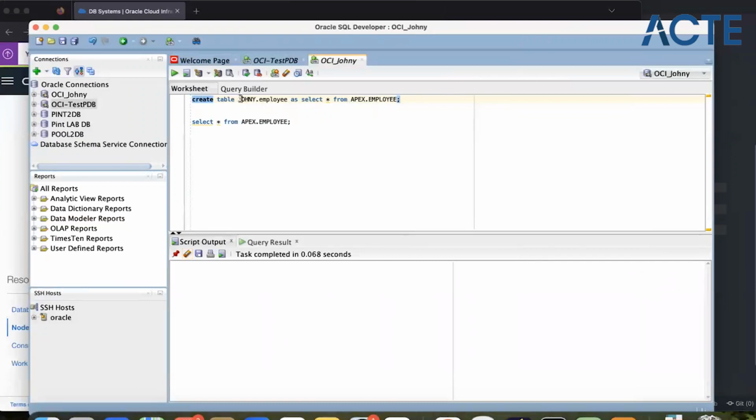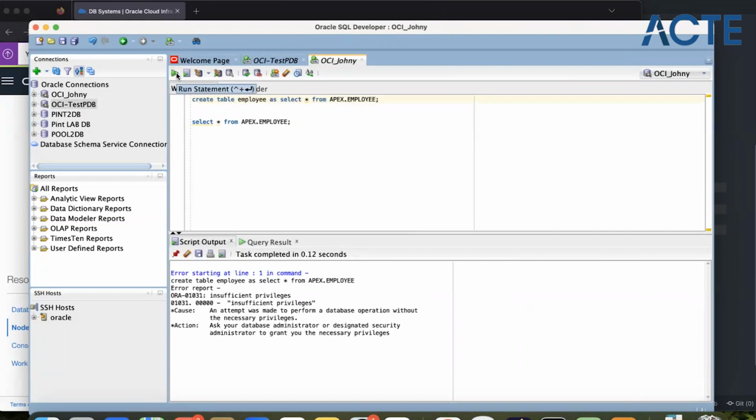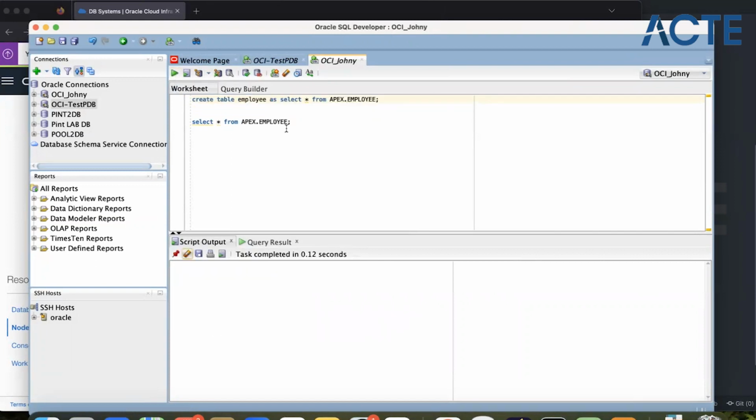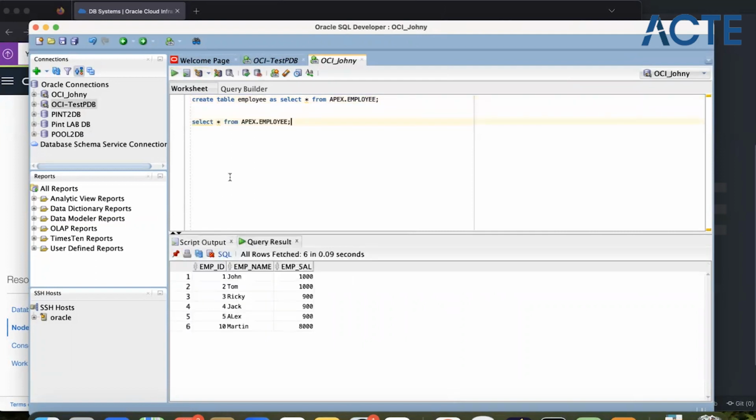Should create table. It should read directly from employee. I think there are different kinds of permissions. Select star is given, select.